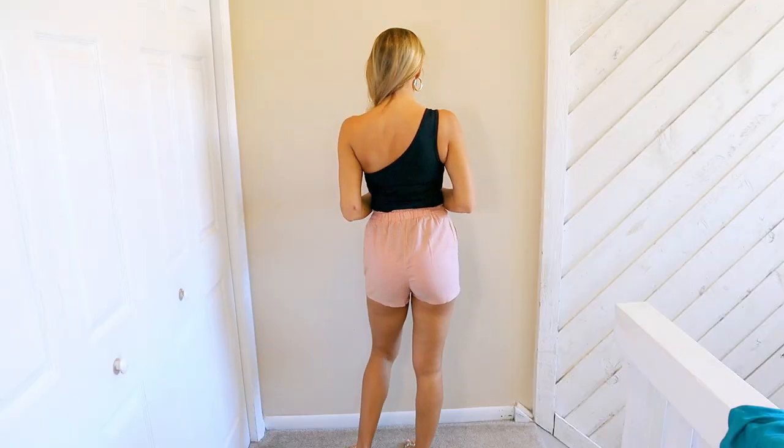Then I got some paper bag shorts. I love the look of paper bag shorts and I think they're really comfortable. I love the color — it's like a mauve pink. A little warning though: these are slightly see-through. Wearing them with the black bodysuit, you could definitely see the material through the shorts. I ordered a size small — they fit, but they are a little shorter and tighter fitting than I wanted. Paper bag shorts are supposed to be a little baggier, so if you want that look, definitely size up one. I paired it with the one-shoulder black bodysuit and my Steve Madden sandals.